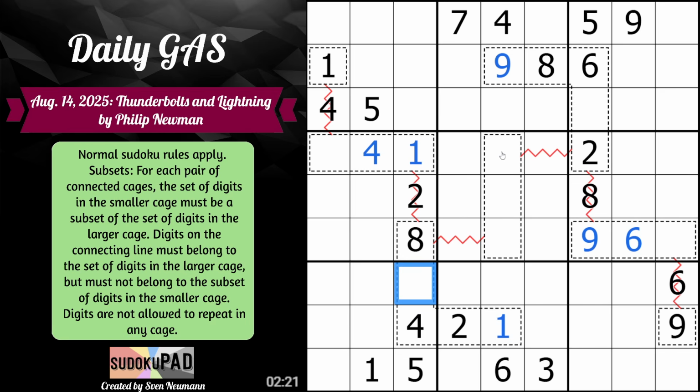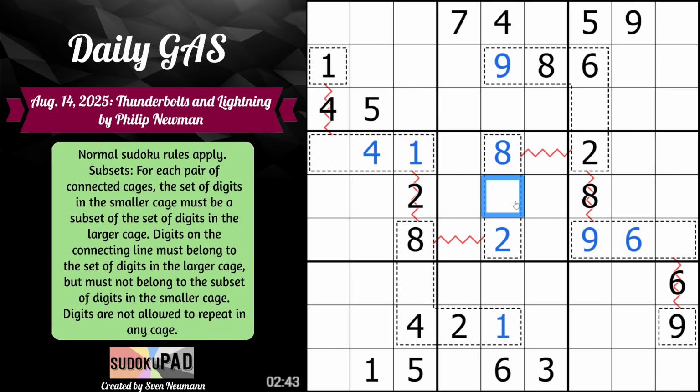So I think we actually know that 2 and 8 have to go in the cage, because if they didn't, then there wouldn't be 3 digits that exist within this cage that don't exist within this cage. So I think it has to be 2, 8 here, and it's just about what is that last digit?